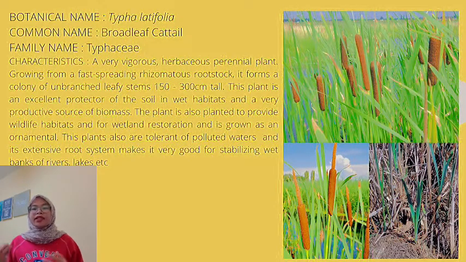This plant is an excellent protector of the soil in wet habitats and a very productive source of biomass. This plant is also planted to provide wildlife habitats and for wetland restoration, and is grown as an ornamental. These plants are also tolerant of polluted waters, and its extensive root system makes it very good for stabilizing wet banks of rivers, lakes, and etc.